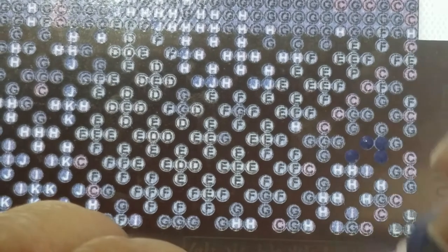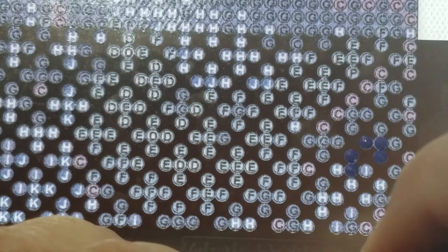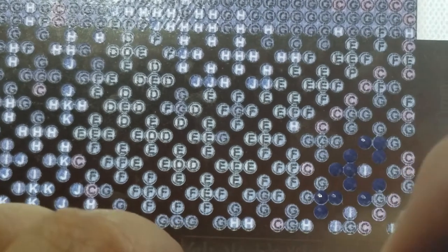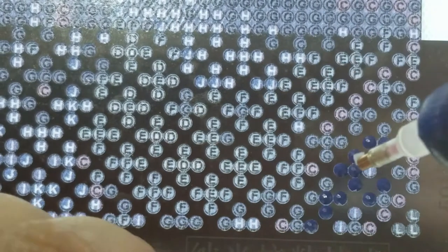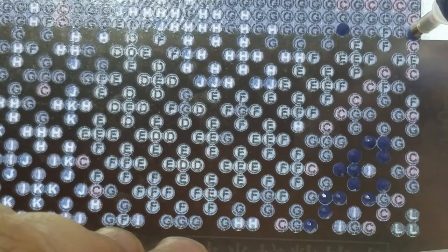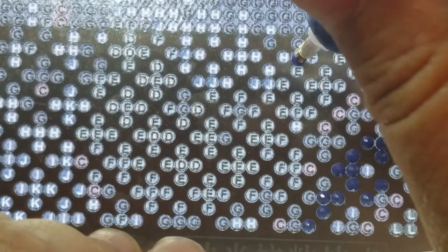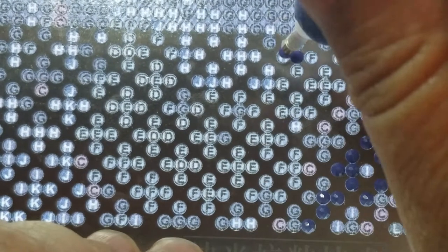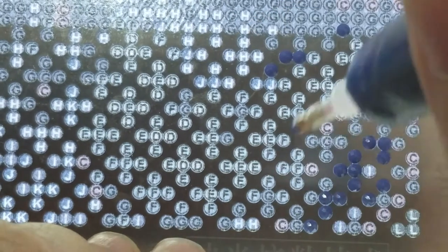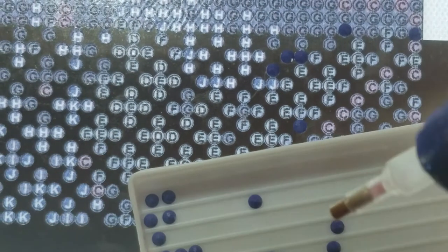But let me just put it. I mean, it's easy enough. Like I said, I don't do round paintings enough to probably bother with this. I think I have one round in my stash, and that's only because it didn't come in square. If it came in square, I would have got it in square.